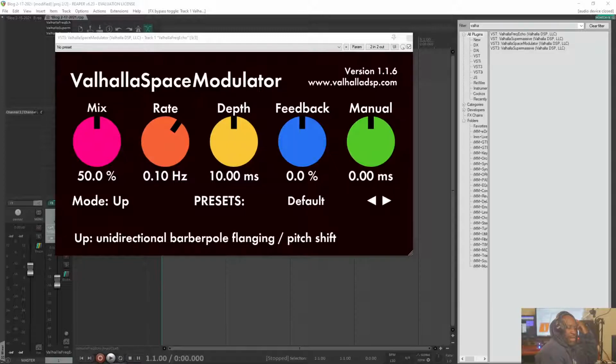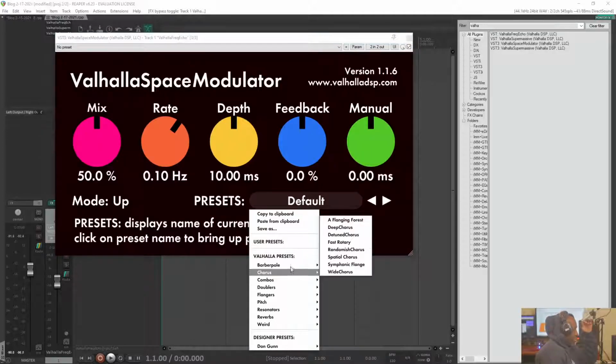So with this one, they're saying that they have 11 algorithms to allow you to get through zero flanging to some really crazy flanging, detuning, doubling, strange echoes, reverbs, and all sorts of effects that defy description. Basically, it can give you a lot of weird stuff and conventional things. You can get some flanging and chorusing type effects out of this one, in addition to echoes and reverbs. It's weird, pretty much. It's not just your basic run-of-the-mill delay or reverb.